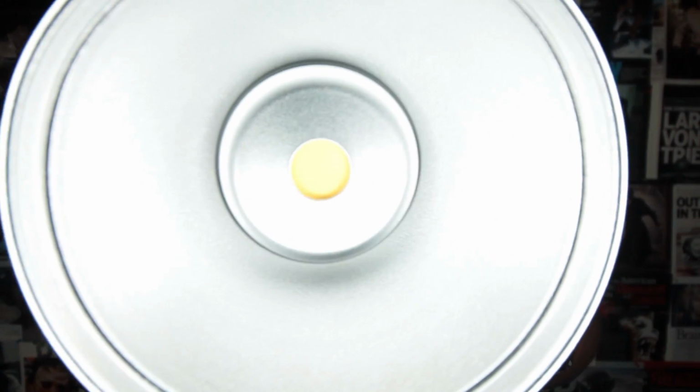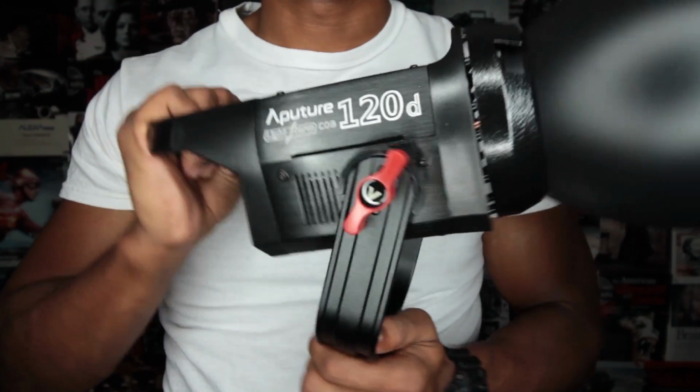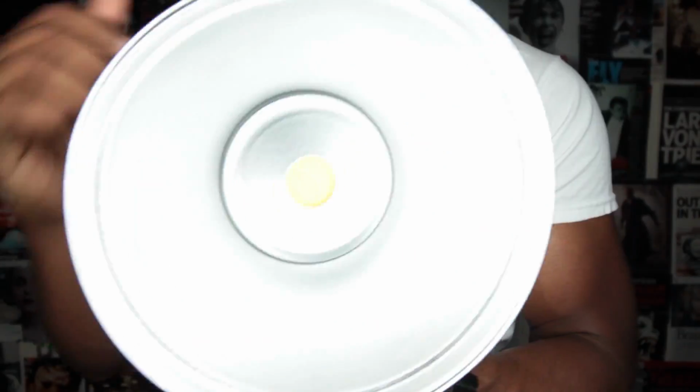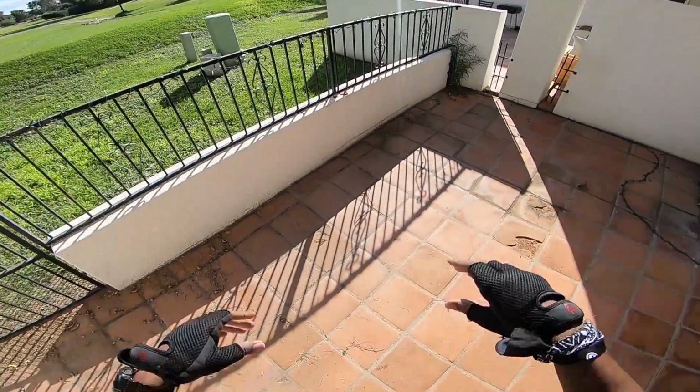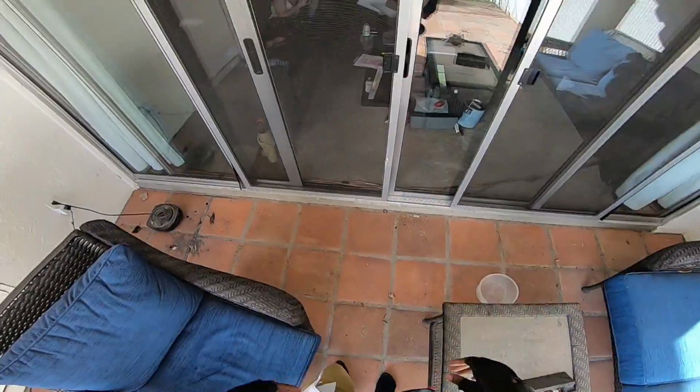I'm about to throw up the Aperture 120D. Since I got this light, I've used it on almost every set. The good thing about LED lighting is it has a lower power draw. I almost never have to worry about blowing a circuit. So we've got plenty of sunlight right now, but if we set a 120 outside blasting in, we can get consistent lighting.